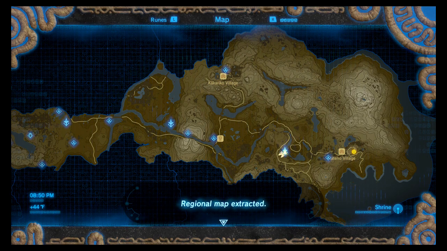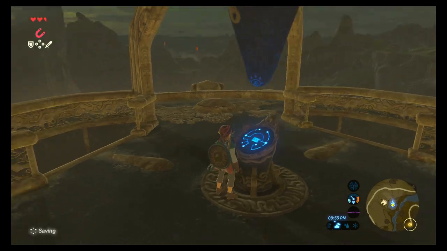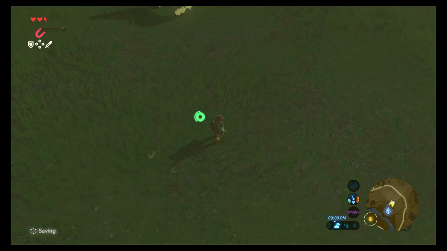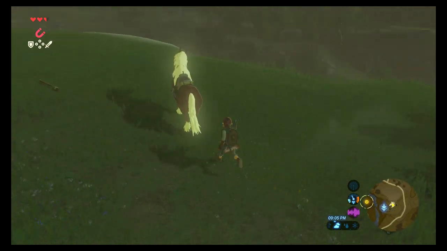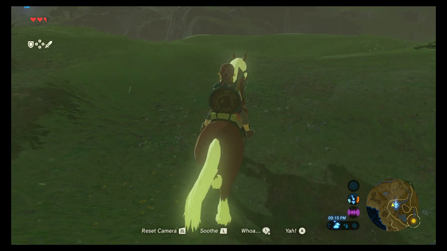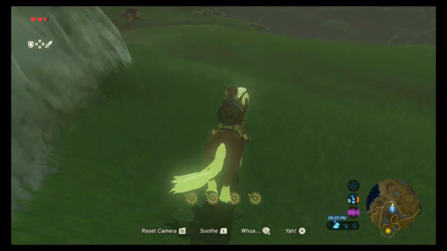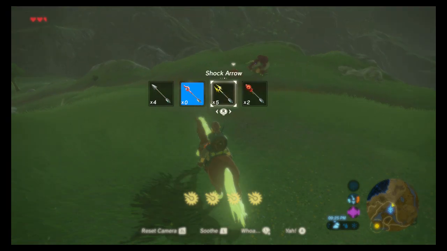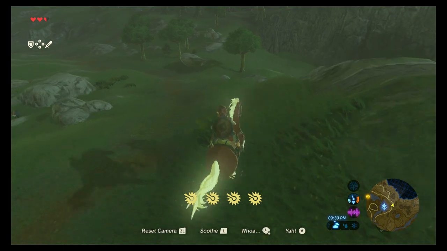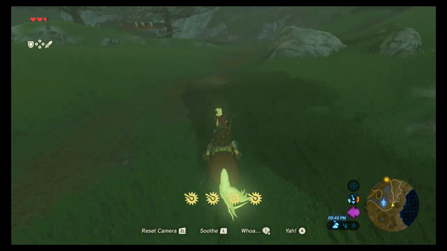And there we go. All right. And yep. Oh, okay. That was a little too close. All right. Get back on the road and head back. I know I could just teleport there, but I don't want to leave Epona out here. That's a waste. Bye, guys! Alright, there we go. We're back on the path. Should be fine.